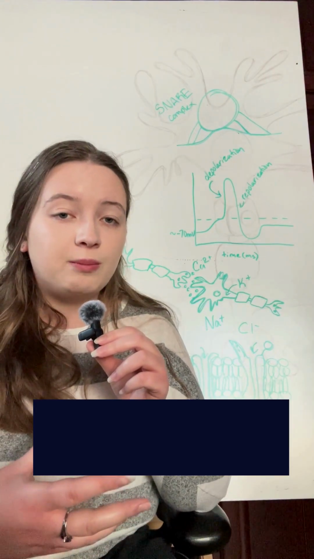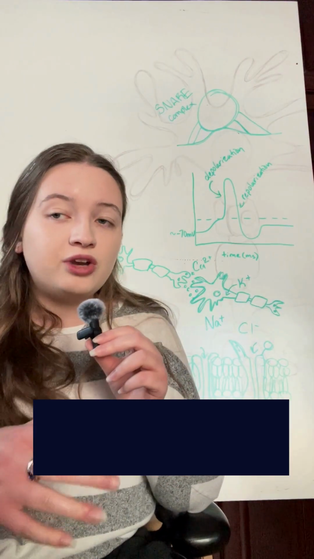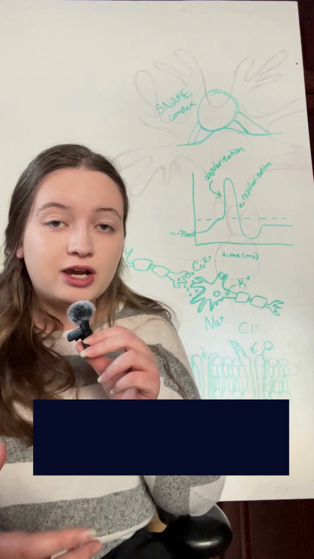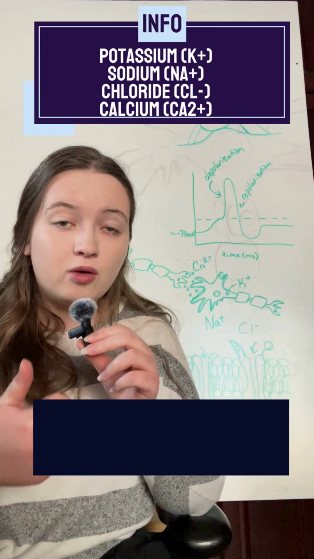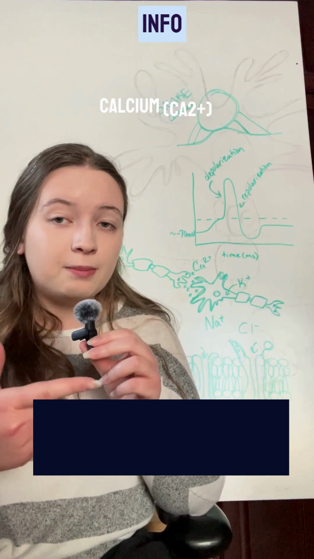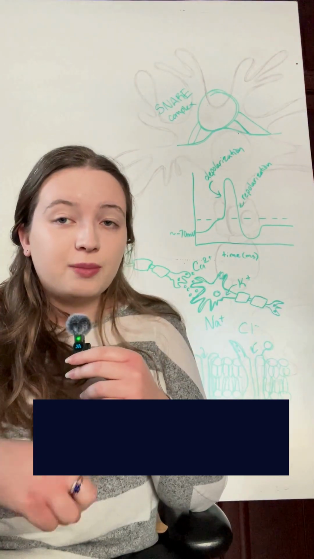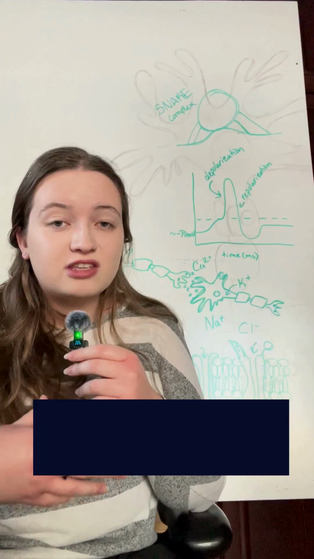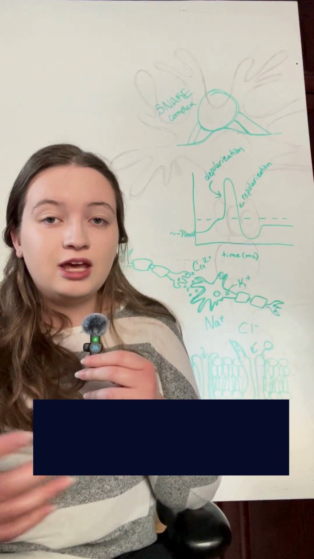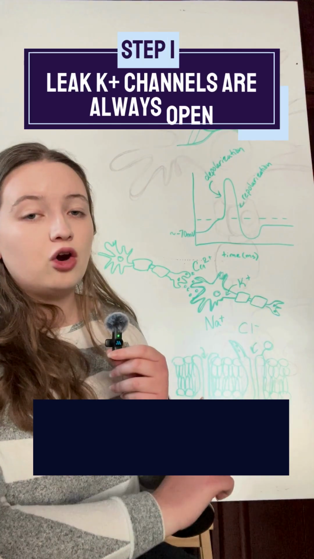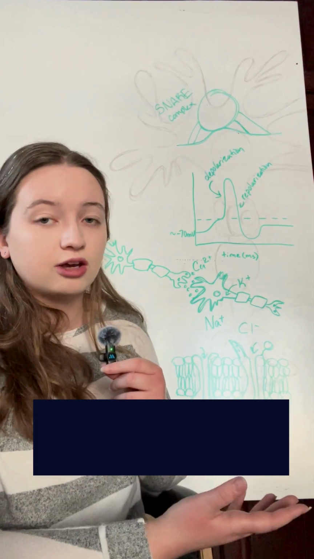A neuron has what's called a bilayer membrane, which is represented by these little guys down here. It's created with phospholipids that create a selective barrier to ions. There are 4 ions we are concerned with for this video: potassium, or K+, sodium, or Na+, chloride, Cl-, and calcium, Ca2+. Because of this bilayer membrane, ions can only travel into the cell via channels. There are 2 types we're concerned about: leak and gated channels. Leak channels are always open, so they serve as kind of like open pores in the membrane and allow the ions to flow down their concentration gradient or down their electrical gradient.